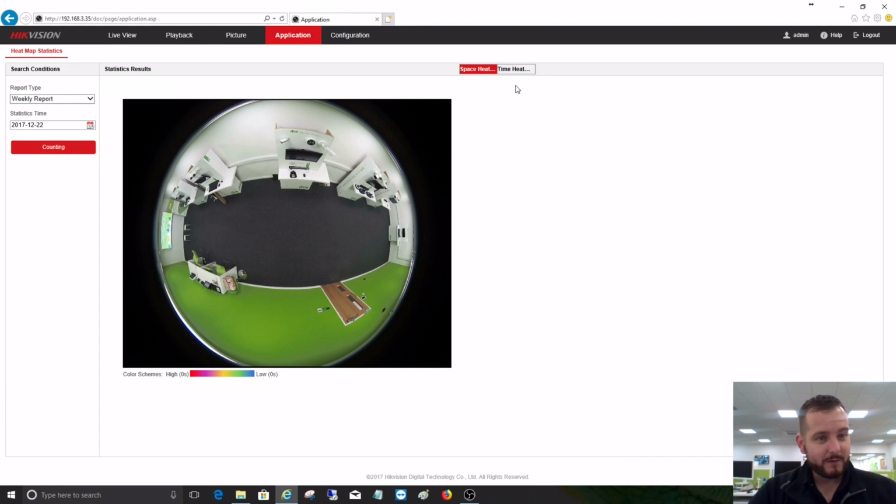So that's very much what I wanted to show you on the fisheye. I hope that you've learned something about the fisheye technology and you may be able to find a way to implement this into your installations. Any further questions, please let us know. And again, if you feel you want us to make any specific videos, please come and let us know and we can look at making targeted videos also.